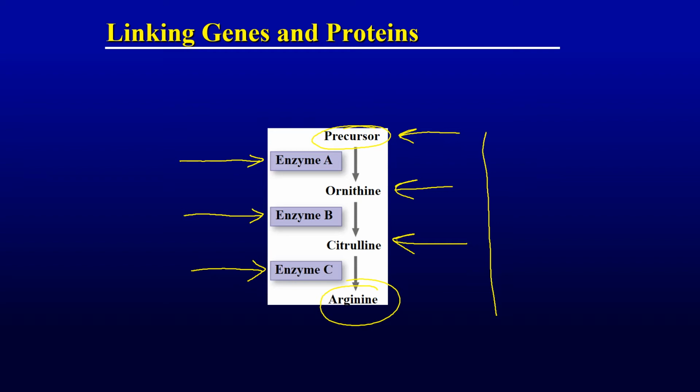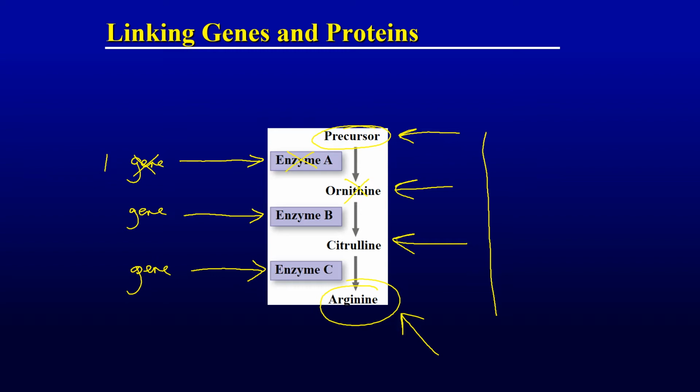Now remember, there's a gene which is responsible for producing enzyme A, and there's another gene that's responsible for producing enzyme B, and another gene that's responsible for producing enzyme C. So when you expose the mold to the X-rays, if it knocked out that gene, you're not going to produce that enzyme, you're not going to produce ornithine, and so you cannot produce arginine, and you're unable to grow on the minimal media. So that would have been one class of their arginine deficient mutants.